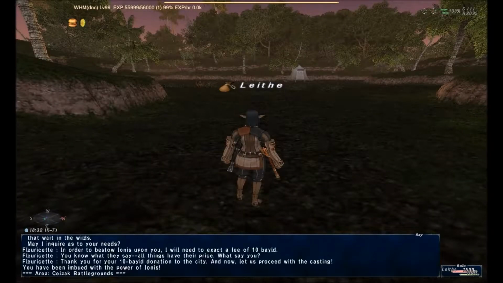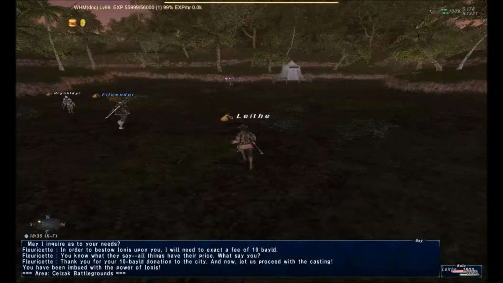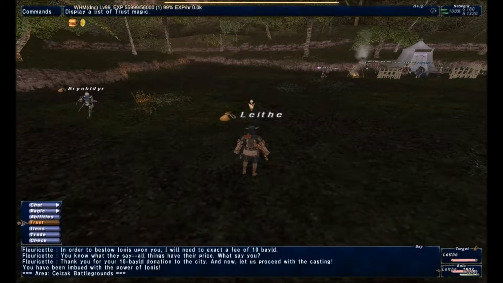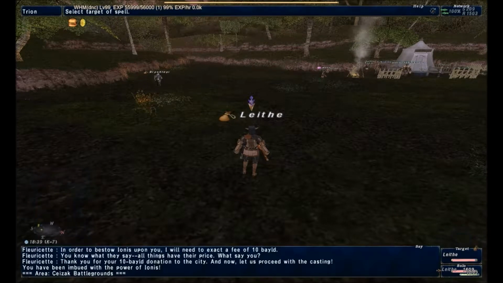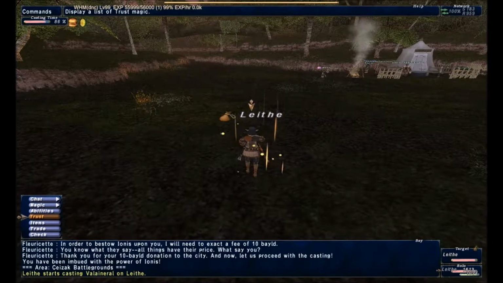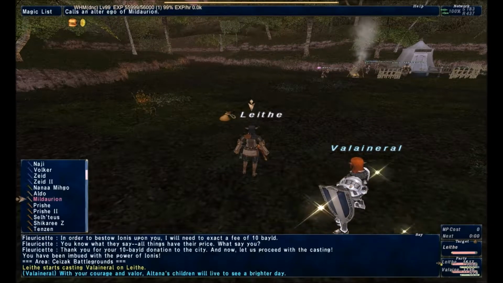Okay. Now I don't get to the Adeline areas very much, so I'm not so certain about where I am or where I'm going. But I'll sit here and start casting my trusts. These are people that you summon to your party, so you can play by yourself and still have a party. I summon my favorite paladin and tank, Valaineral.